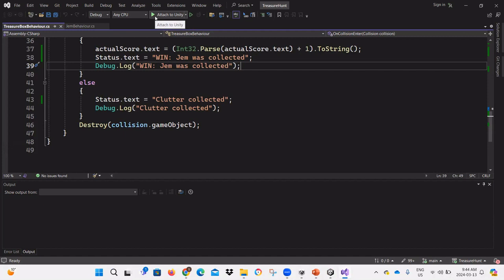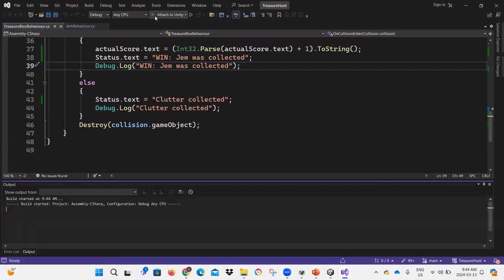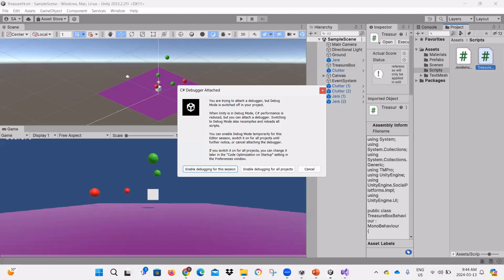When we do that, if we click on this button here and go to Unity, it will give us a warning saying that attaching the debugger slows down the performance significantly. This is true with normal C# code, and especially true with Unity because it requires some serious computation resources. Attaching the debugger slows down the performance, but it is necessary. Sometimes we can't just ignore it. We're going to have to use it, but we don't have to use it all the time.